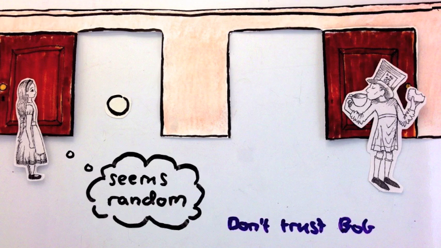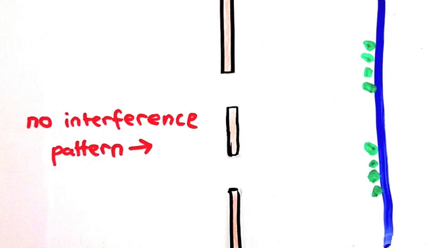Instead what she should do is look at the pattern on the screen. As we said just before, because the wavefunction is collapsed, she'll see the particles land in two bunches.